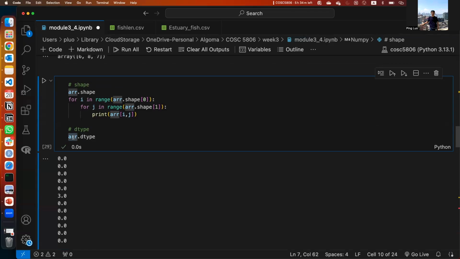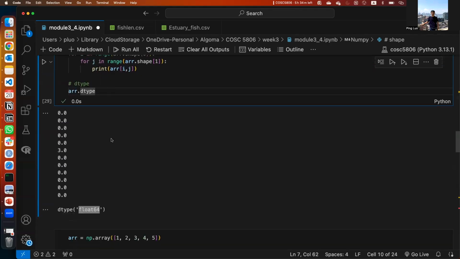But sometimes you copy some package from GitHub and they do some calculations and make a mistake, and you don't know which part has the error. You can just check the dtype of those intermediate results and see, okay, maybe this one has some error during the calculations.